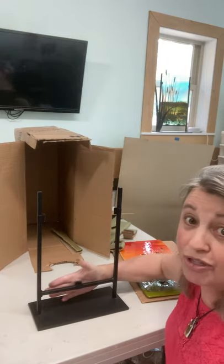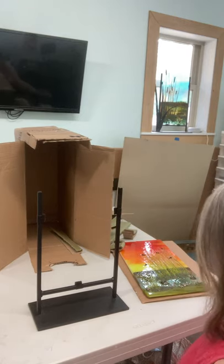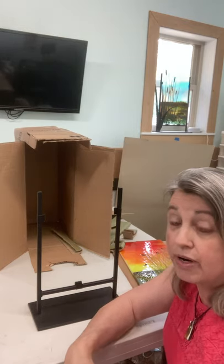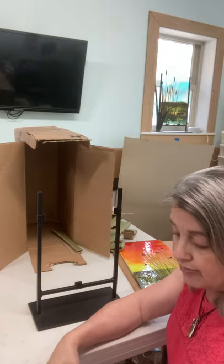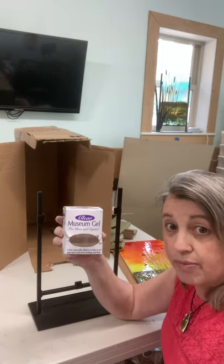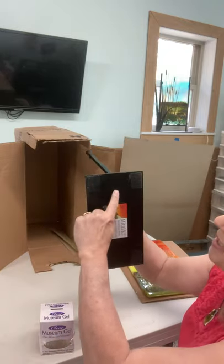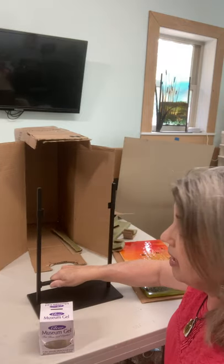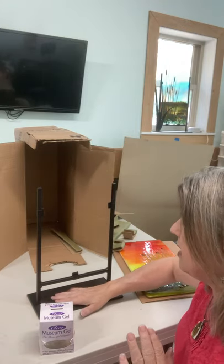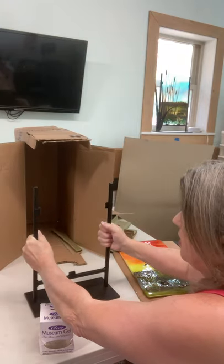If a cat comes along, it's not going to move this piece. If you're afraid that something's going to get shifted around and tip over and break — which I've never had any problem with — but in case of earthquakes, I recommend museum gel. Museum gel was formulated for museums in California for earthquakes. You just take a dab of this, place it on your piece, put it down, and it will secure to your location. To remove it, you shift it to lift it, and that breaks the seal.